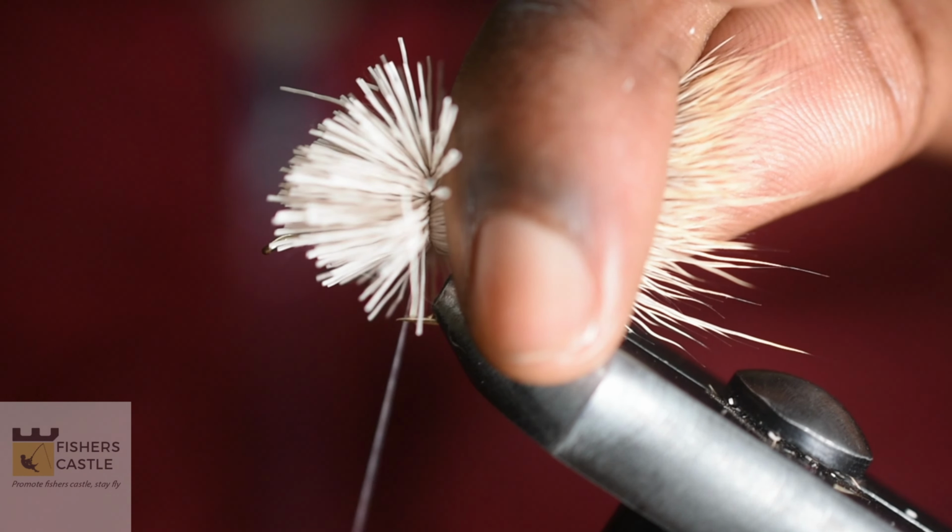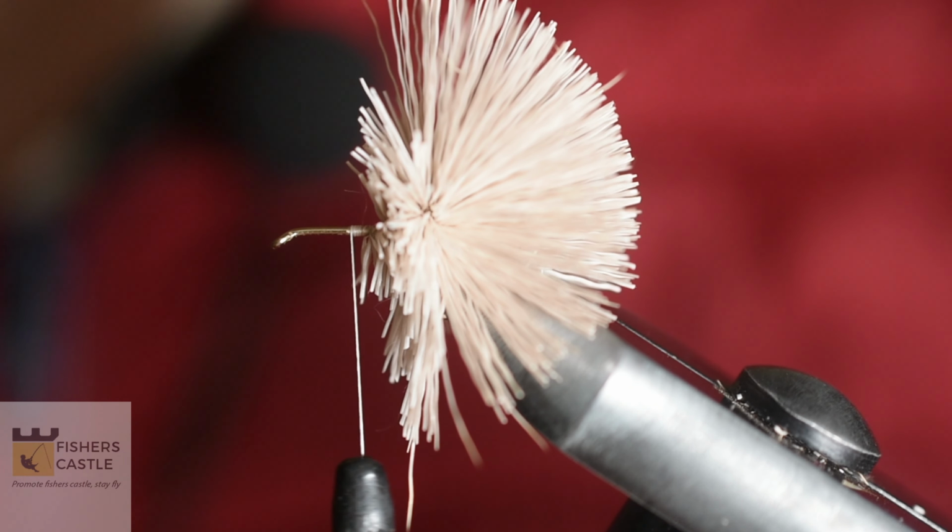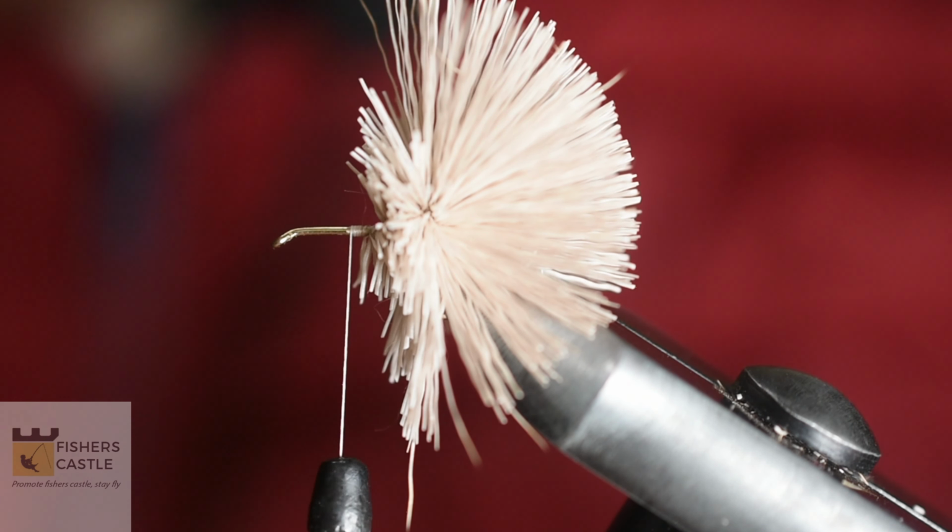Shall then go and cut off another bunch of deer hair. That's the bunch I'm going to be using. I shall come and cut off the tips. Once I cut out the tips, I'm going to grab this end that I just cut out, transfer it to my other hand, and lay it on the hook shank and take a few loose wraps and let go.